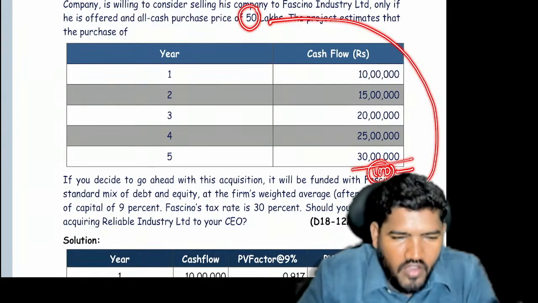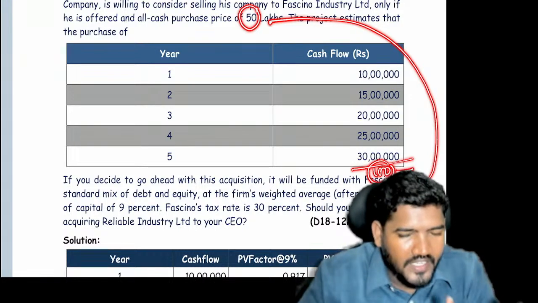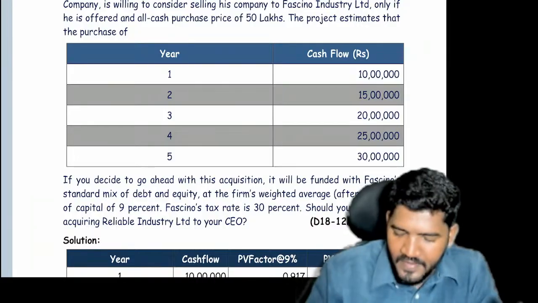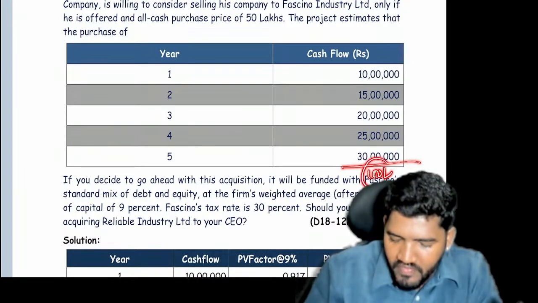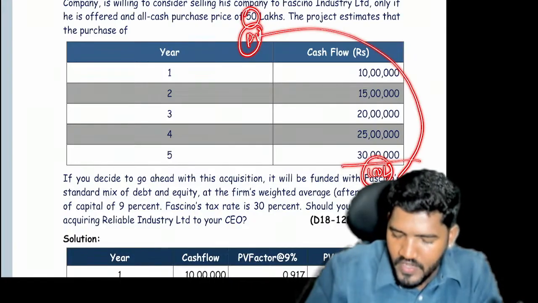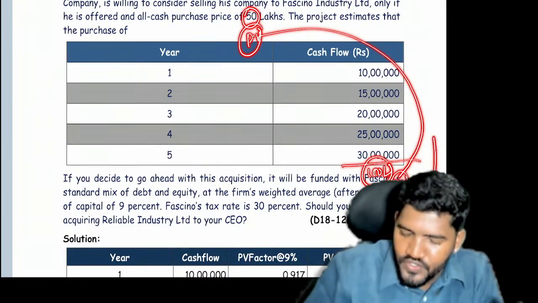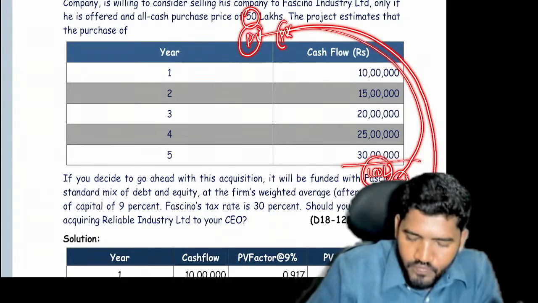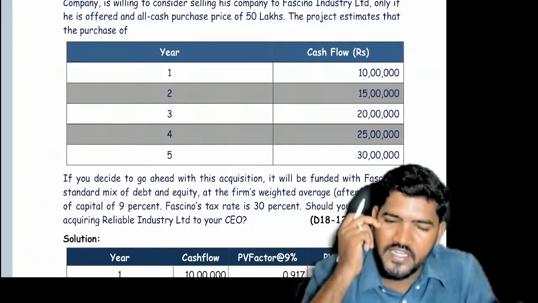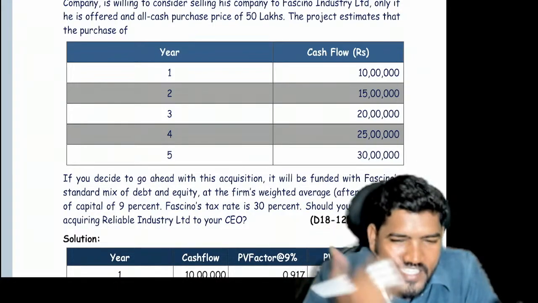Why is it a wrong way of decision making? Because there is a concept called time value of money. The time value of money concept says that today's rupee is not the same as a future rupee. This 100 lakh is a future value, and this 50 lakh is a present value. Comparing present value with future value, we can't take a proper decision. That's why we convert this future value to present value. Now we can compare present value with present value. This is the method under the discounting cash flow method.